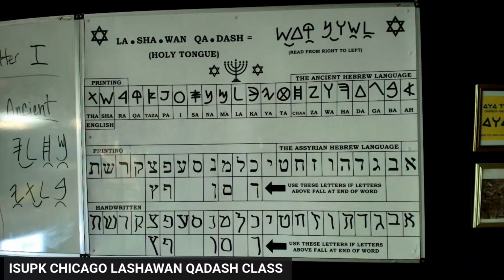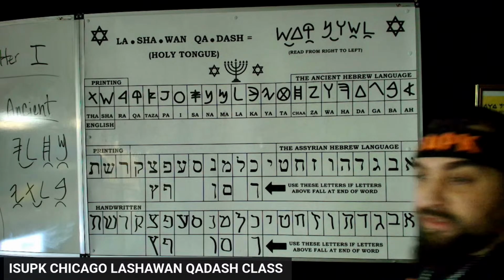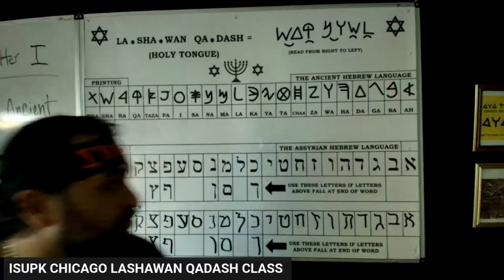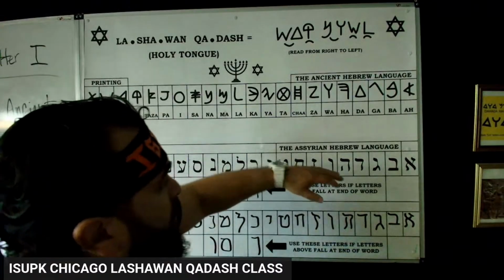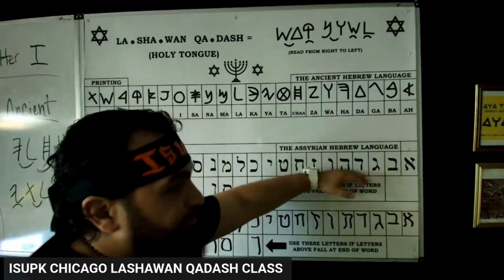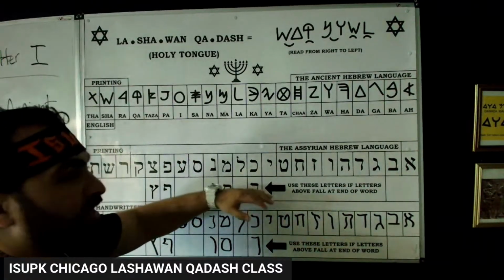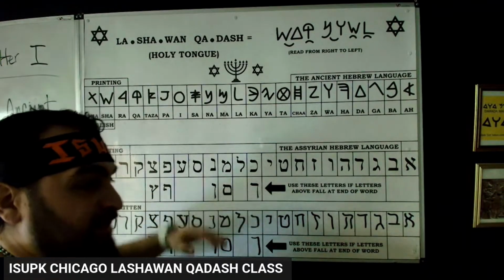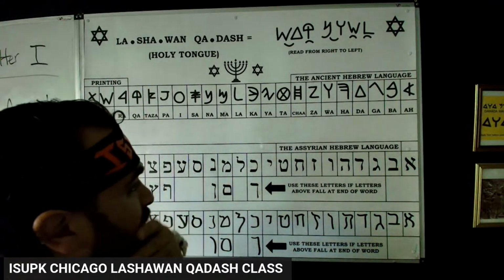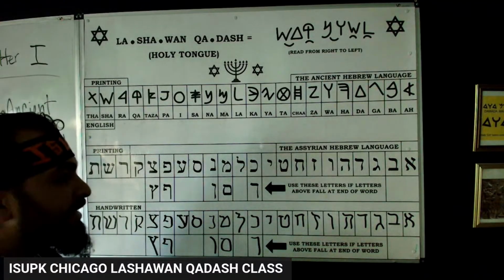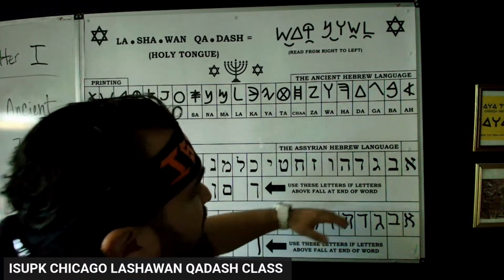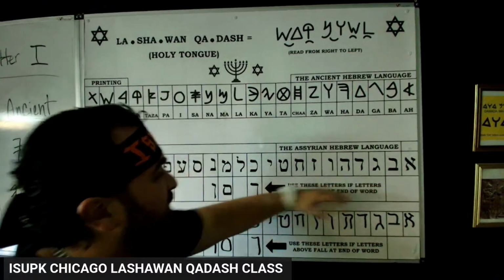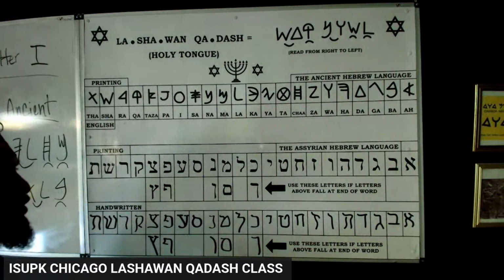Thank you. Salaki, I apologize about the interruption. Let's get back to it. So, with the ancient Assyrian Hebrew, this is what we read out of the Tanakh every Saturday, which is the 7th day of the week. So when we're doing Sabbath service, which is tomorrow at 8 a.m., we'll be reading out of the Tanakh. And the Tanakh is written in the ancient Assyrian Hebrew, which is really important.